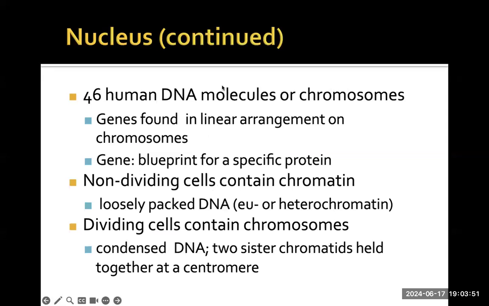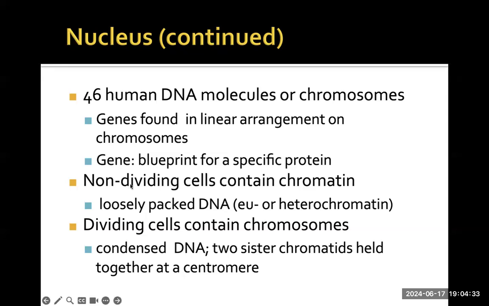Okay, so one more time with the nucleus, it is going to contain DNA. Humans, so you and I, have 46 chromosomes. These genes are going to be found in linear, meaning straight, arrangements on the chromosomes. And then the genes that are on the DNA are going to be the blueprint for a specific protein. So the protein is really, really important because the protein is going to help direct all of your cellular activity. So the blueprint for the protein comes from the gene, which is on the DNA. In a roundabout way, the DNA in your body is going to eventually get to the point where it would code for a protein. So it's going to make you, you.